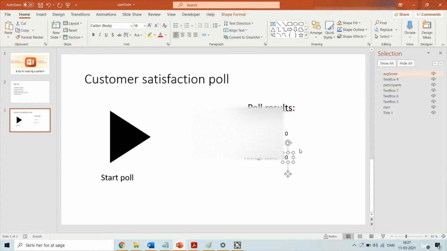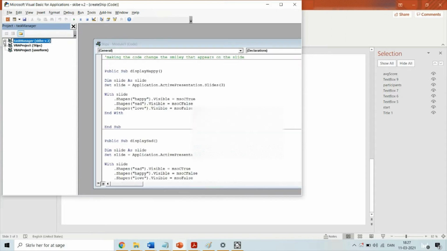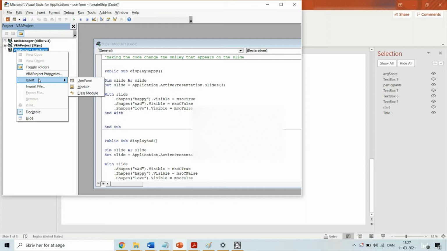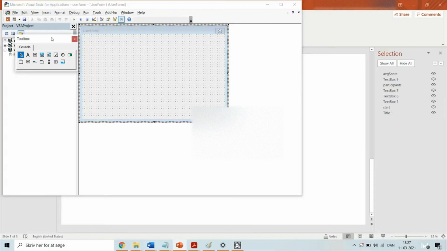Cool. The reason why I do not name the other ones is because these are only going to be text, as I'm only going to change the behavior of those I have named. Okay, so let's go into developer and start our user form. It's going to be here, and then we are just inserting a new user form, as we can see. Here we have a basic template for our user form, not very pretty. Let's just make that even larger.